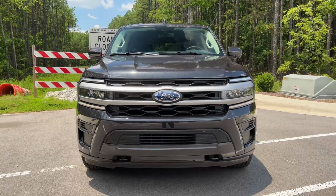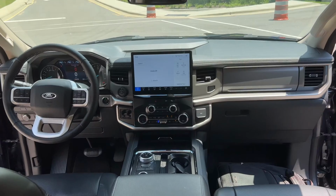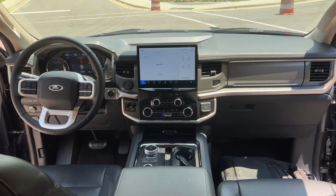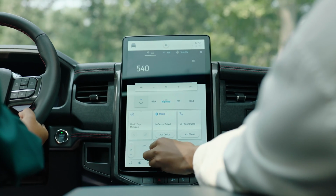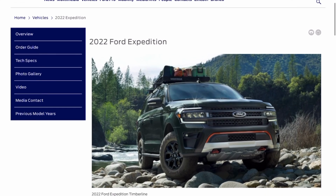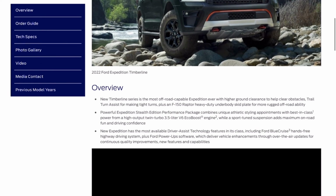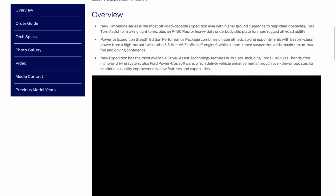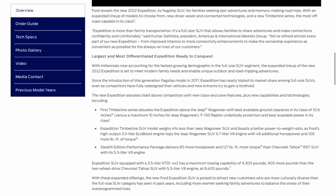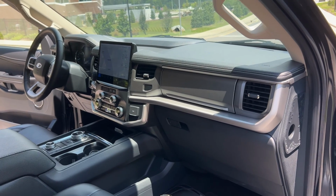Okay, the biggest change for 2022 is going to be this new 12-inch screen in the interior. You also have an option of getting a 15.5-inch screen, which I don't recommend because it's a vertical setup, but more on that during the interior segment. But for right now, what you need to know is the base screen that you're going to be getting here is a 12-inch unit, and they pretty much did this so they can remain class competitive, and in fact they wanted to exceed the Chevy Tahoe, which provides a 10.25-inch screen.